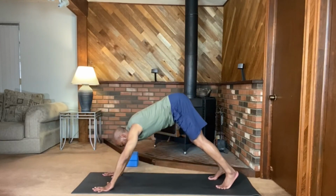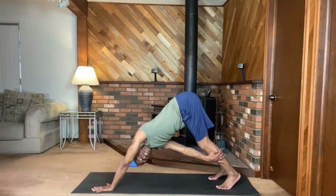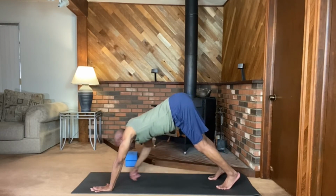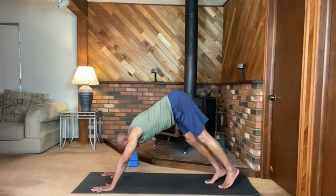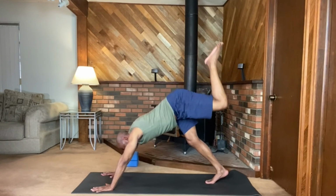Both feet on the ground. Now your right hand is going to reach to the outside of left leg for this upside down twist. Take right hand back out in front. Balanced. Inhale, extend left leg into the air. Bend and twist. Left knee, right elbow.